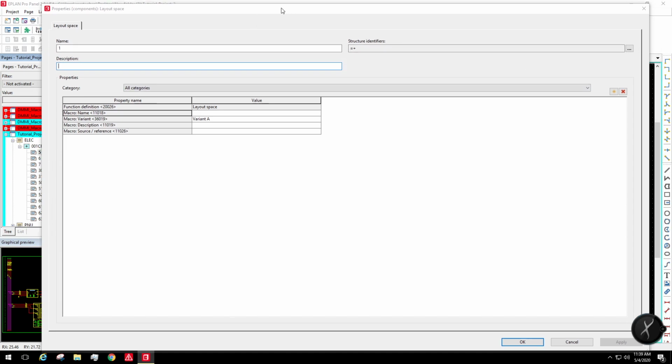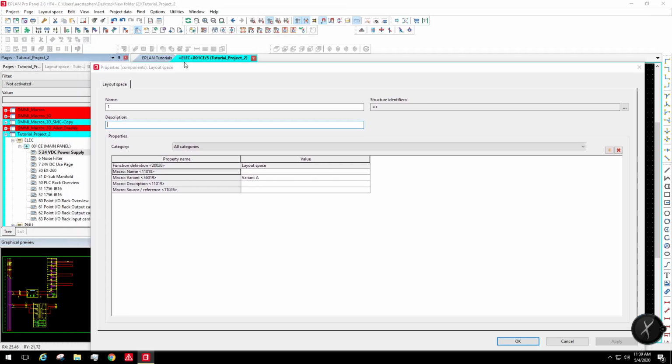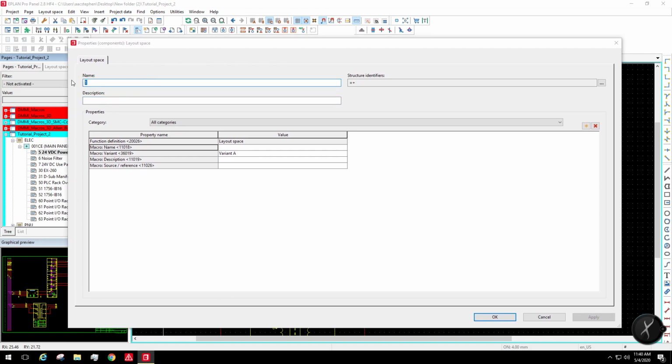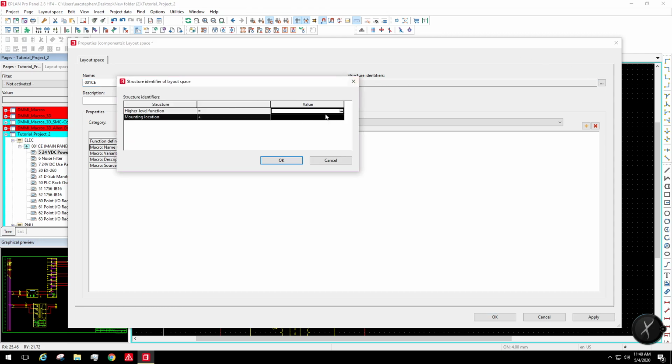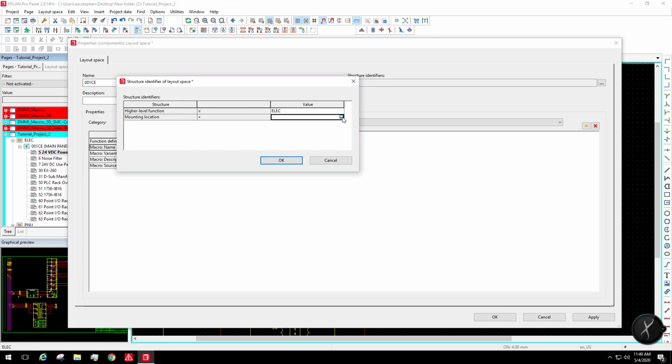So you gotta fill out some preliminary information first. Let me resize the window a little bit. So name, we're gonna call this one 001CE. Structure identifiers, we're gonna pick the identifiers for this.